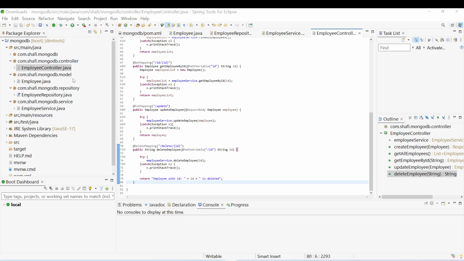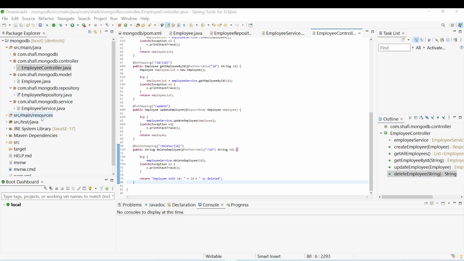Now I need to create connection parameters to connect to the MongoDB database and communicate with the database. I need to create properties for that.